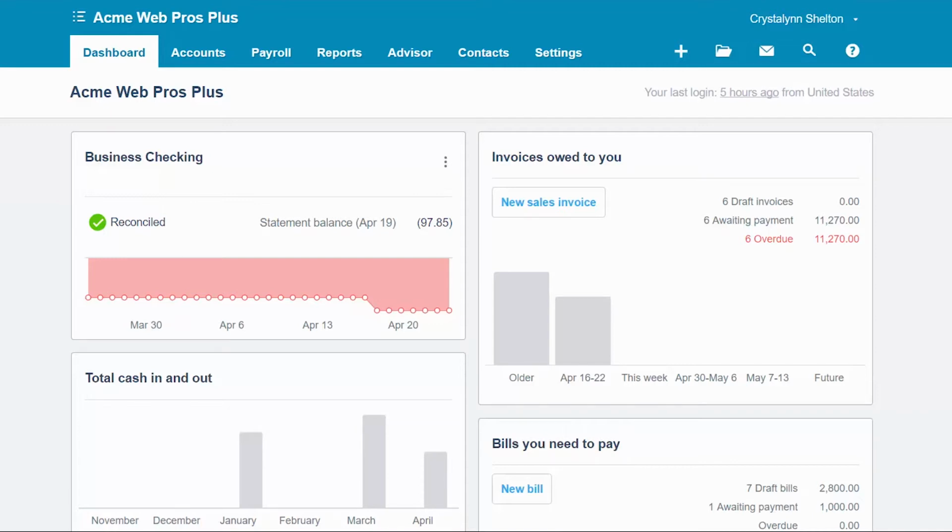Let's get started. If you're converting from another accounting software to Xero, then you know how much time you can save by having access to your customer contact details like contact person, email address, and telephone number all in one place. Beyond contact details, you can set up custom payment terms, for example, net 30, and special sales tax rates if your default settings do not apply to a specific customer.